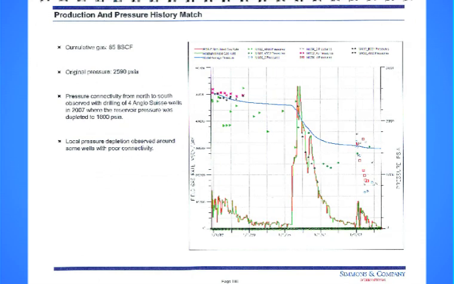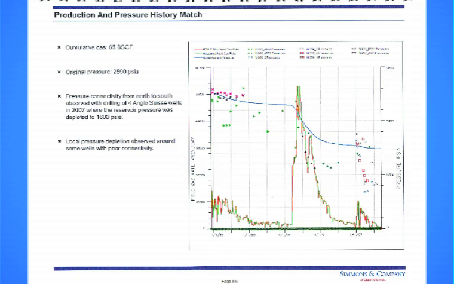The next image represents production and pressure history match. The plot reflects gas production rate and bottom hole pressure, both measured and calculated in Eclipse. The objective in simulation history matching is to first match the gas production rate and then use that as a driver for Eclipse to calculate the bottom hole pressures. The measured bottom hole pressures are represented by the markers on the plot. The Eclipse calculated bottom hole pressures are represented by the solid blue line.